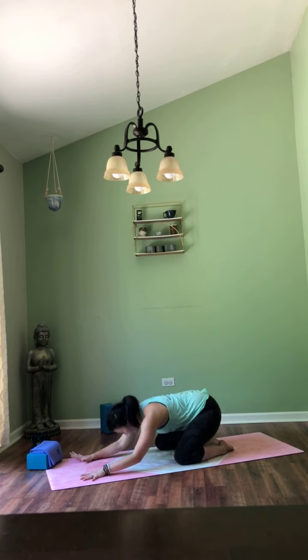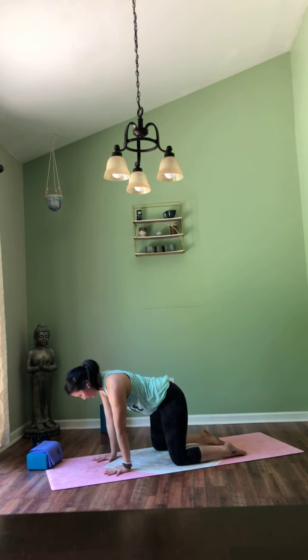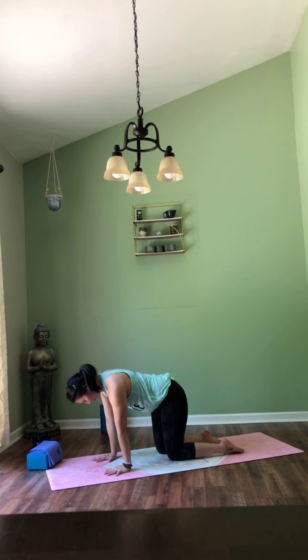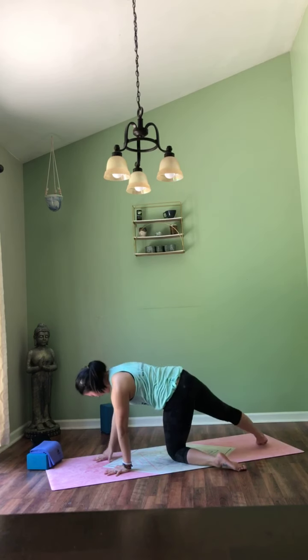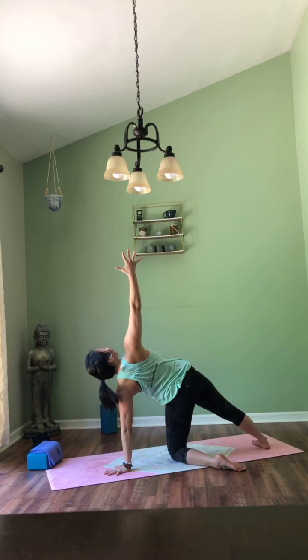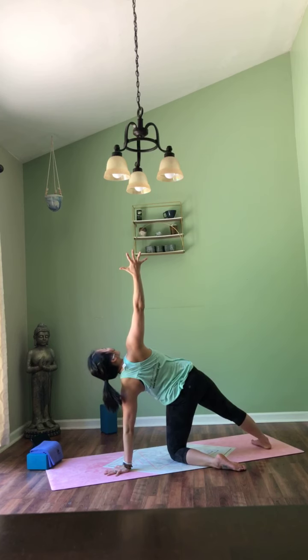When you're ready, slowly rise onto your hands and knees. And then bring your knees underneath your hips here. When you're ready, you're gonna swivel your left shin to a 45 degree angle, and then inhale, stretch your right leg out, open your right arm up to the sky. Root your right foot down so that the outer edge is pressing into your mat.